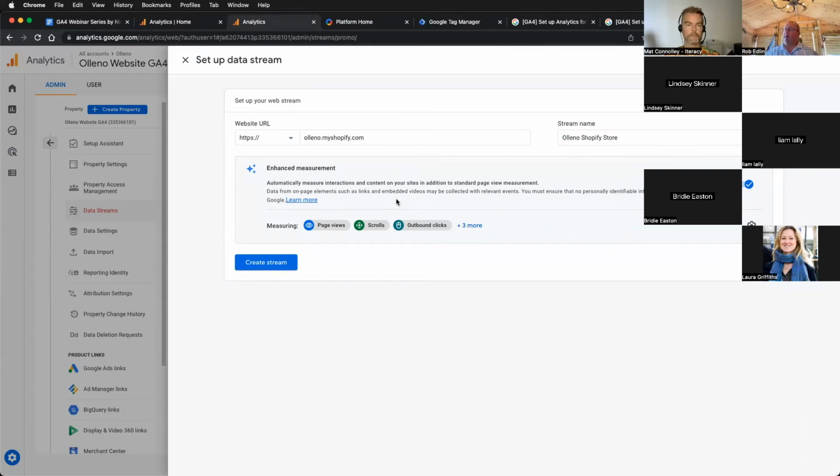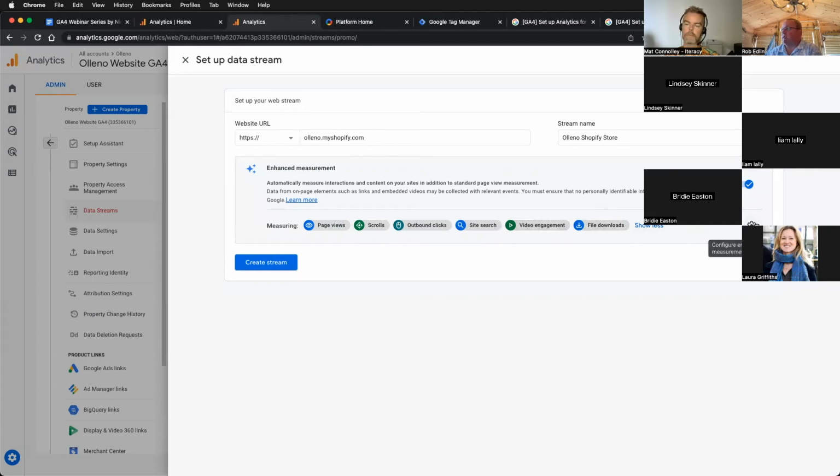And there we go. Now, by default, Google will use what it calls now enhanced measurement. And what this allows you to do is automatically track page views, scrolls, outbound clicks, searches that people make on the website, engagement with video. More about that in a moment, because there's some extra stuff you need to check and make sure that works, and file download.